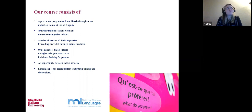So you might teach all the way up to A level for one of your languages, but maybe you have a little bit of Spanish or a little bit of German there in the background, and you might be teaching that at Key Stage 3, so year 7, 8, 9, and maybe over the years you grow your confidence and are able to teach just that little bit more at the end of the year, which will increase your opportunities for jobs as well.